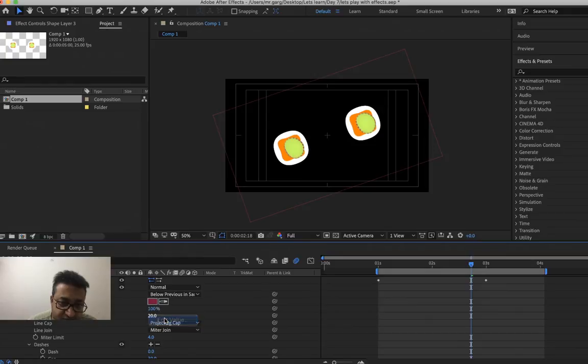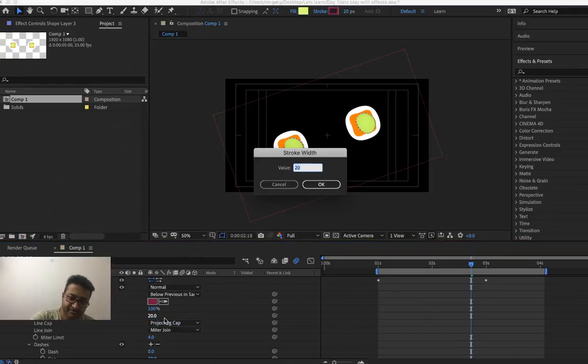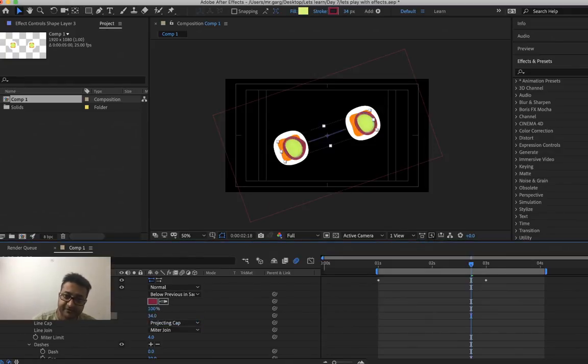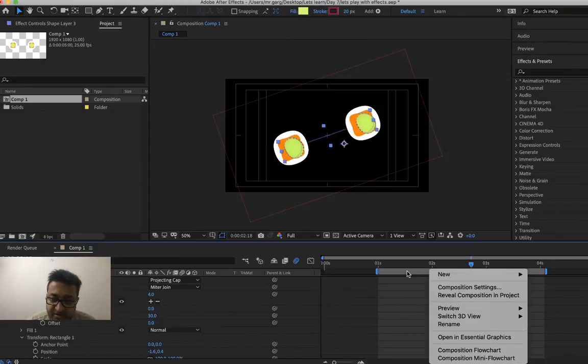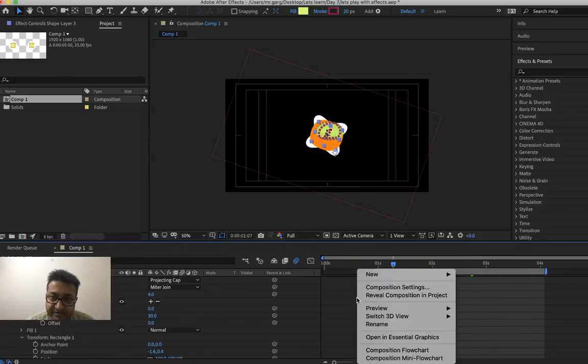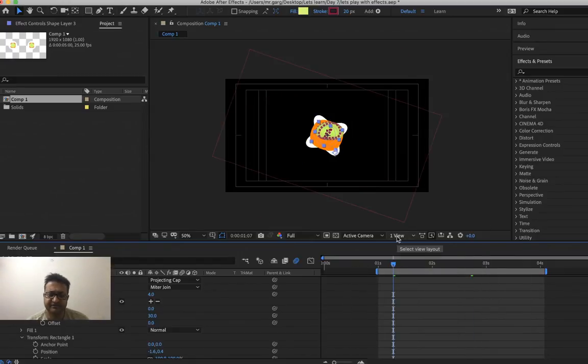So I think let's do it 34, and now if we close our fill, the fill and this is both length. I think because of our displacement, but let's see what has happened.